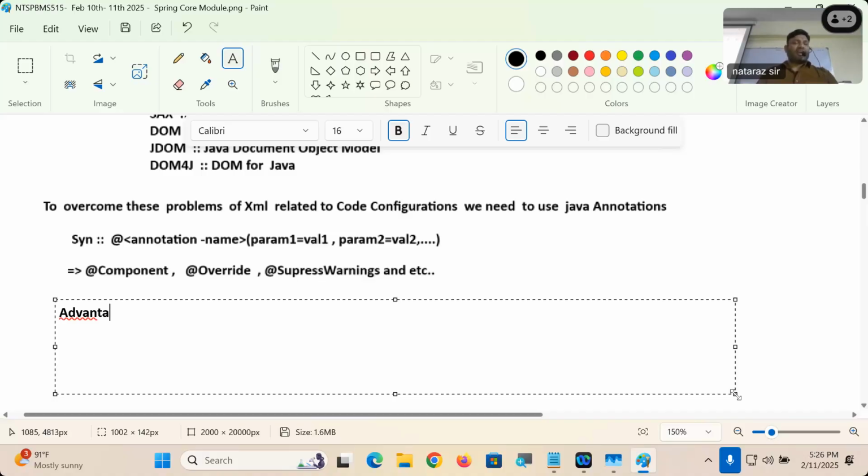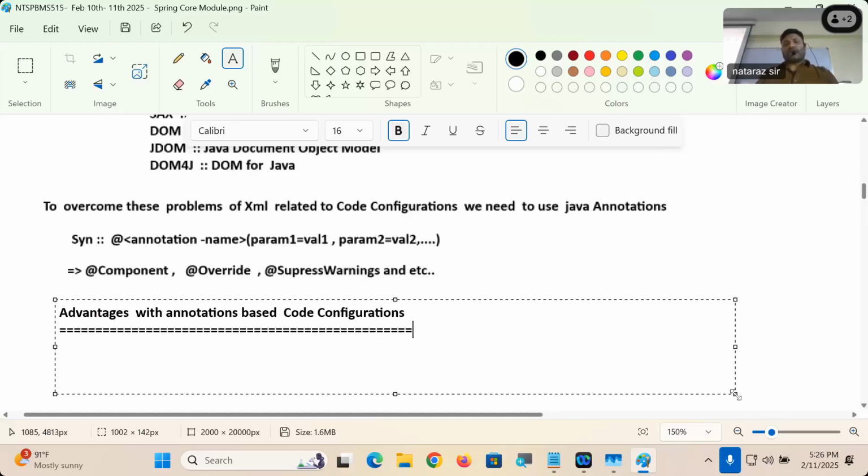Advantages. Advantages with annotation based code configuration. Annotations are Java statements and they will be placed directly in Java source code.